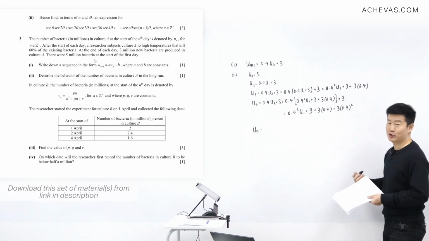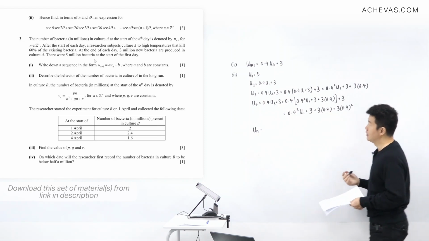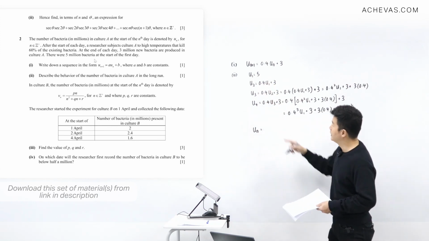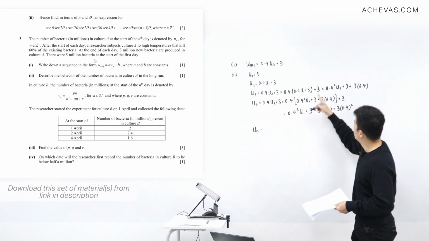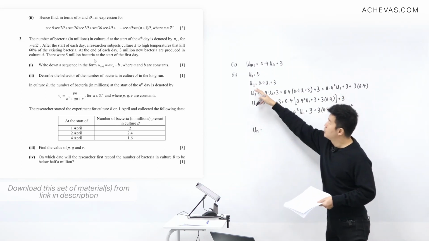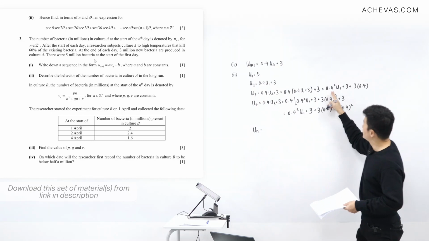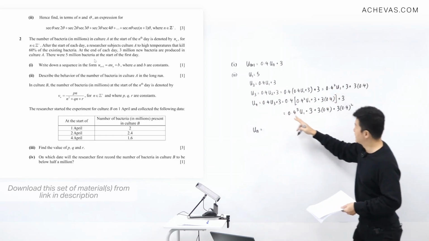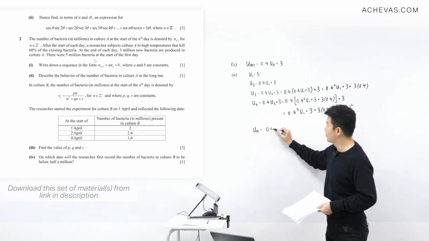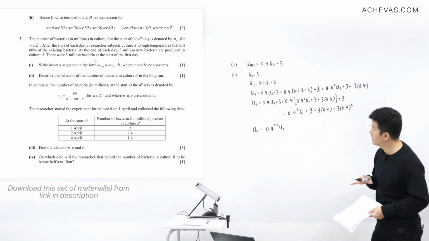So Un, let's try to see what pattern we are seeing. If it is 2, then we have U1, 0.4 to the power of 1. If it is 3, we have U1, 0.4 to the power of 2. So 2 power 1, 3, 0.4 power 2, 4, we can see that it is going to be power 3. So n here, it will be 0.4 to the power of n minus 1 U1. So this is the pattern that I'm seeing.